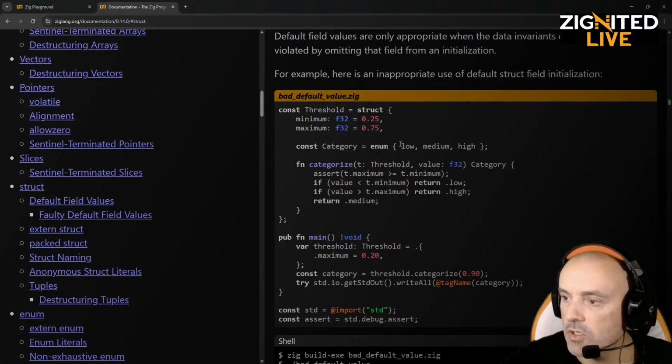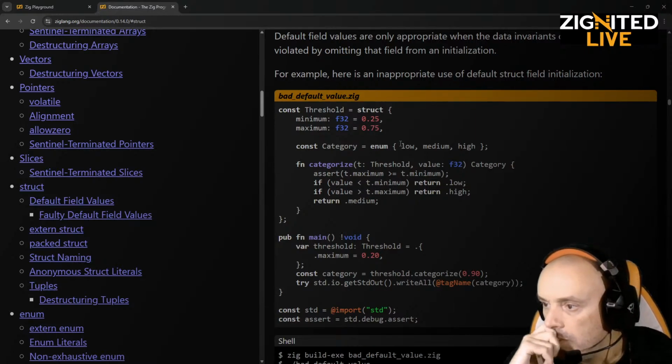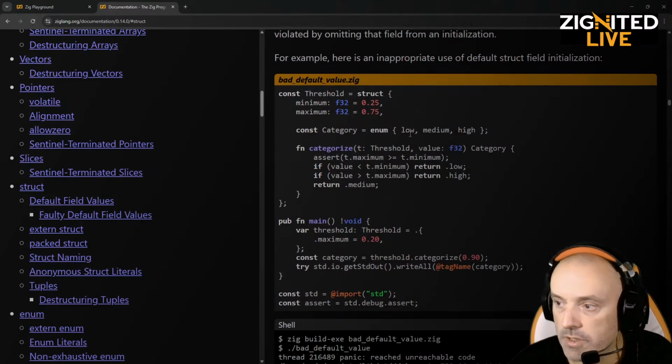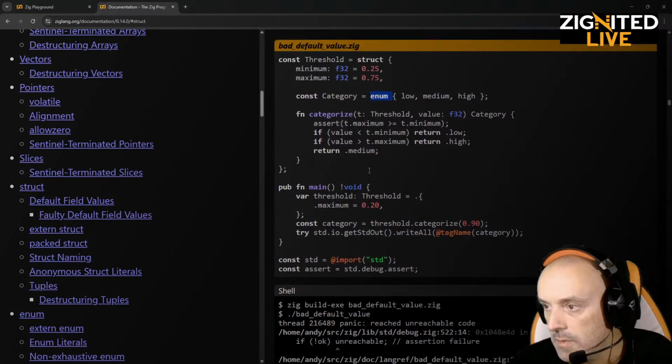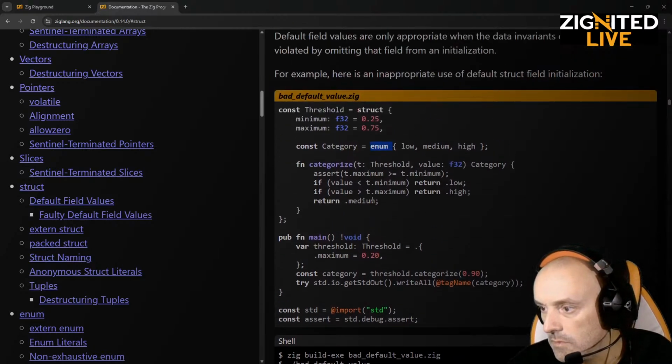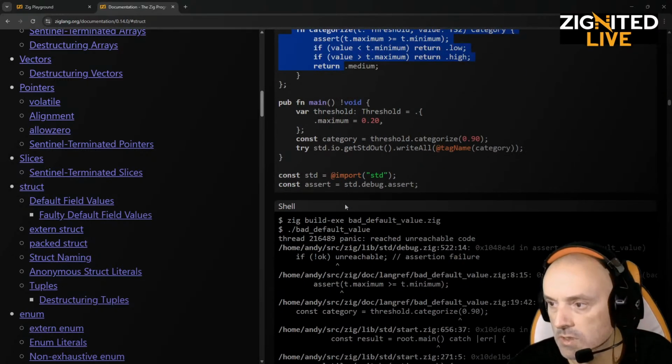Some threshold struct, minimum F32, so they're both F32s, trying to assign numbers to them. Then they have const category, which is enum. Not touching this because I don't know how enums work yet. Yeah, so I will do that later.